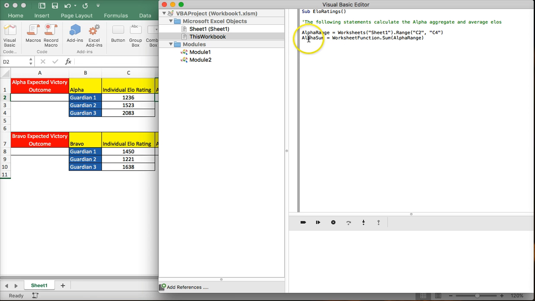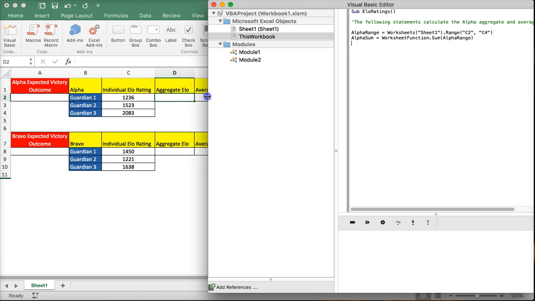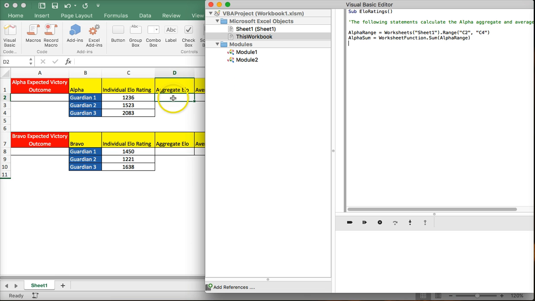Then I want the results of this function to be pasted into cell D2. So I'm going to state that range D2 equals alpha sum.